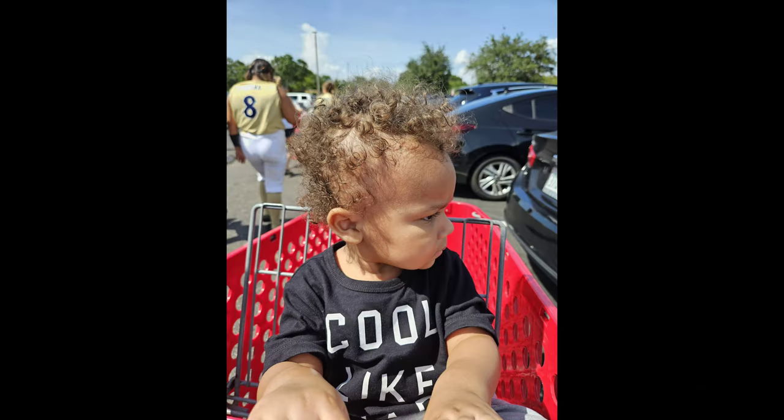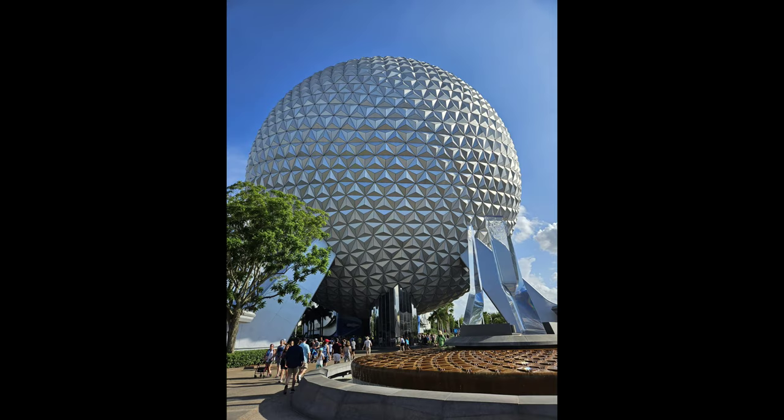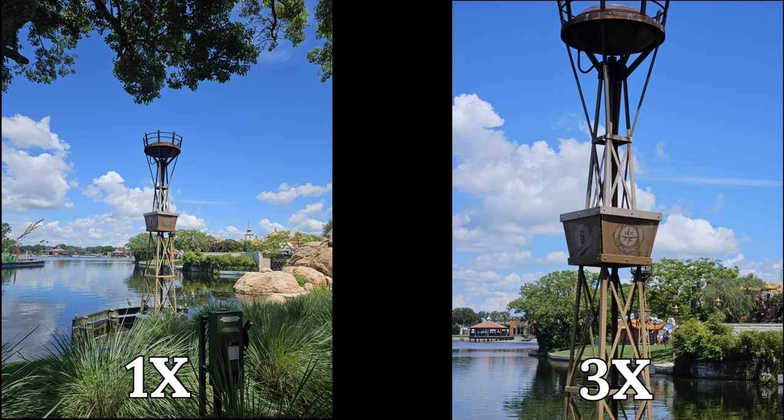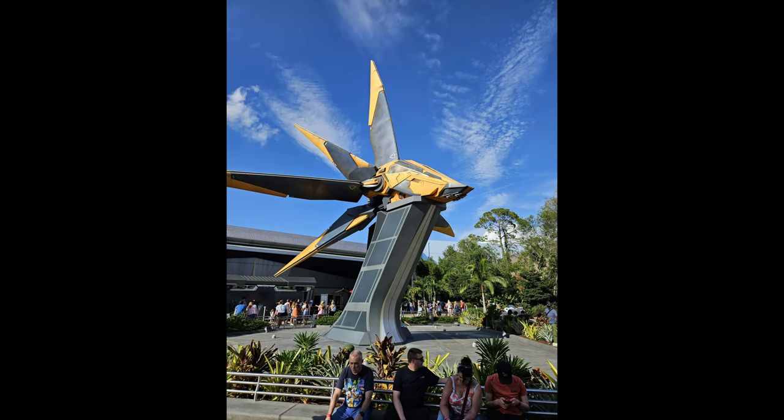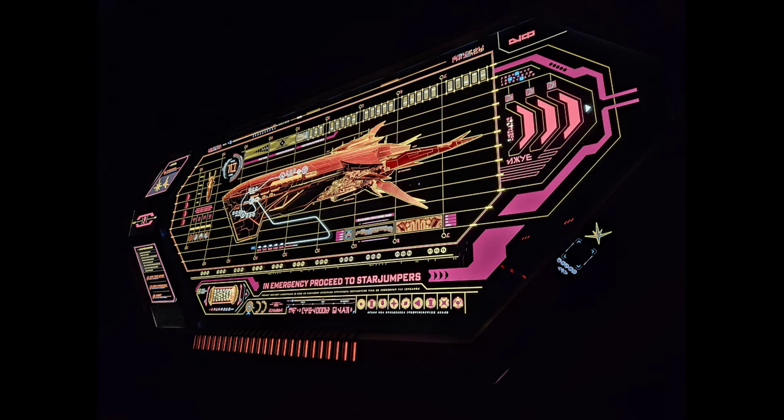Now, is that to say that this is as good as what you're getting on the S23 Ultra or any of those Ultra or Pro devices? From a hardware perspective, just physical hardware, no. You're still getting cameras that are more equal to the S23 Plus and the normal S23. But in terms of the output that you're getting from these cameras, I think you're gonna be pleased about it.